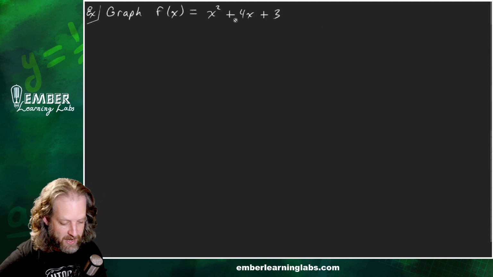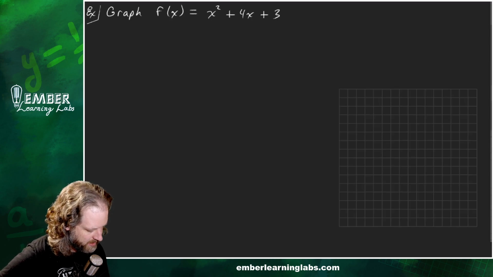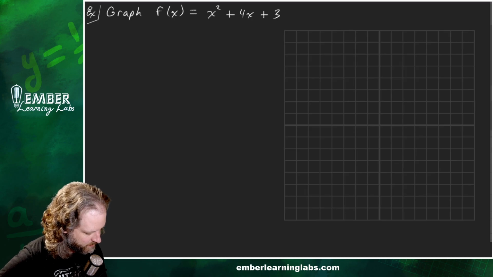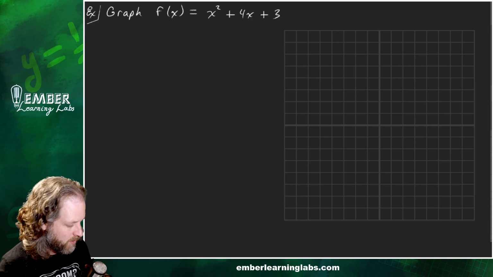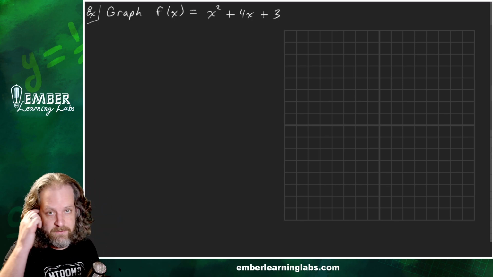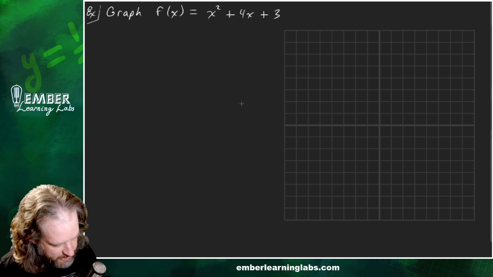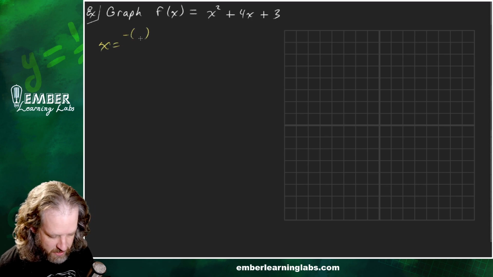Now, we are expected to graph this guy. We've already done one a whole lot like this, and we're going to do another one. There we go. We're going to do just what we've done before. We're going to find the equation of the axis of symmetry by doing x equals the opposite of b. You already have this a bunch.